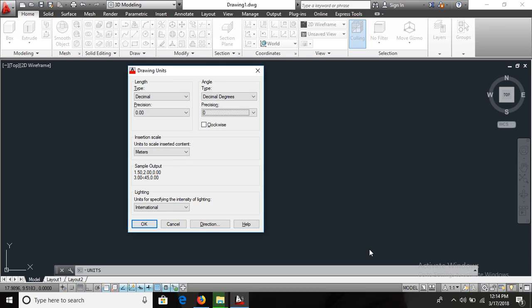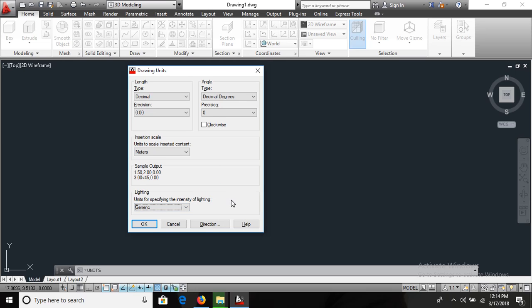We have intensity factors, and we are going to discuss brightness and all those things at that time. So we are making changes to the intensity, then how can we change the intensity? If you are talking about international, we have one type of intensity, and if we are going for American, we have one type of intensity, and for generic, one type of light intensity comes out.